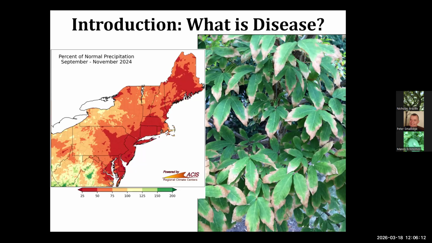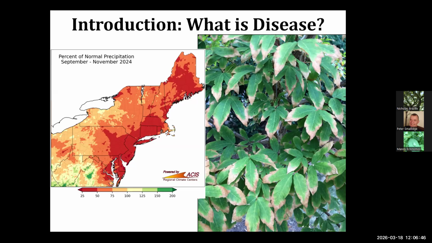But if we are to go by the definition that Agrios established, it fits the criteria as being responsible for disease. So I always find it interesting to think of those non-living, those abiotic agents as being responsible for disease. Now, drought is probably the most important predisposing stress when it comes to disease. And I'm going to talk about some specific examples there. But a lot of disease is driven by weather patterns. And we will come back to that time and time again.